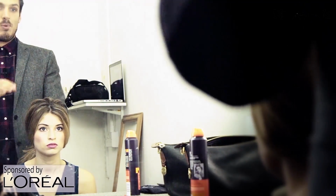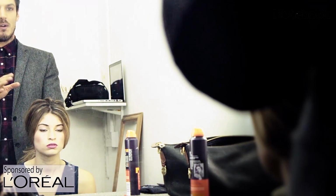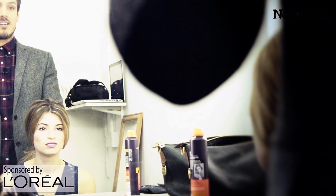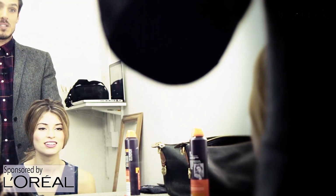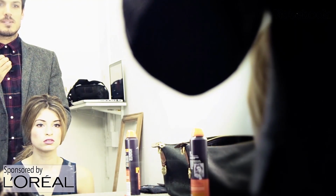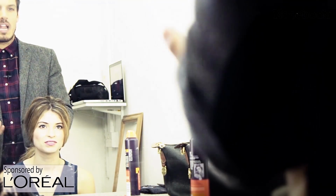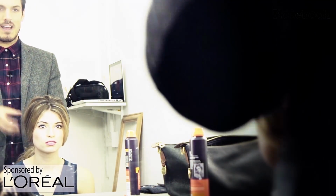Now, at this point, what I'd always recommend you do, Emma, is just look side to side and look at your profile and just make sure the ponytail actually suits your face shape. Because quite often we do ponytails and in actual fact, a lot of women don't know that it actually changes the shape of your face quite a bit. So the higher we go, and if we follow the eye line, it tends to look a little bit fiercer. So it looks a little bit more of a power ponytail. Whereas the lower we go, it looks more relaxed. It looks a little bit more everyday, I suppose. So always think about that when you're doing your ponytail.